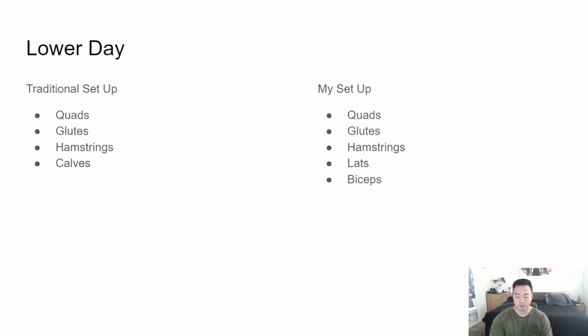So there's that, right? Then of course for quads, like let's say squats or things of that nature, I personally think that you do benefit from a decompression effect, even if it's just placebo, even if it's just minor or acute. I do think that it does help out with recovery at least a little bit. So that's why I like doing lat work on lower body days. But the biggest thing is because of that training economy that I mentioned. You only have so much time in the gym and you only have so much recoverability as well.